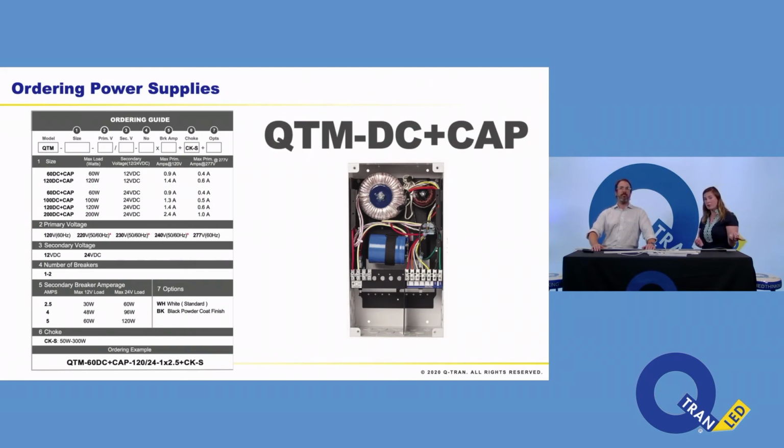For the primary voltage, because these are magnetic transformers, they're made right here in Connecticut. You cannot change the primary voltage from 120 to 277. So we do need to know what the primary voltage is, and that's very important because that can't be changed in the field. It's the way they're made. It's actually the number of turns around the size of a core. It's a little above my head, all the math that goes behind it, but I do know you can't just swap it out. Yes. It's more complicated. And for some reason, that is something that's often left off of POs. Interesting. Well, that makes it challenging, doesn't it, to send the right product?